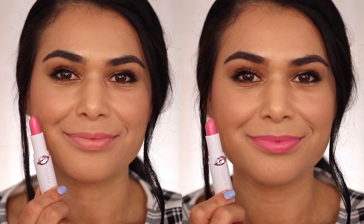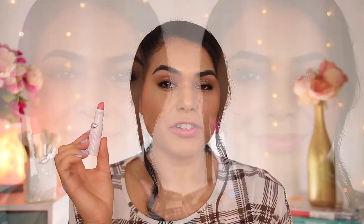They're also fragrance free, which I appreciate. The color starts off a little bit sheer, but as you can see from the swatch, it's very buildable and it builds up quickly, but it's never going to be opaque. Because this is a glossy formula, it's not transfer-proof or budge-proof, but the color does stay within the lip lines — it doesn't feather or bleed. You are definitely going to need to reapply throughout the day if you are drinking and eating. I have a whole video swatching this line as well as the Mega Last matte lipsticks — I will leave that down below.